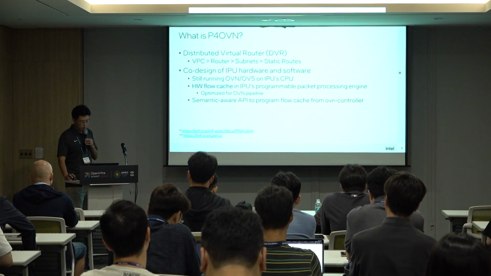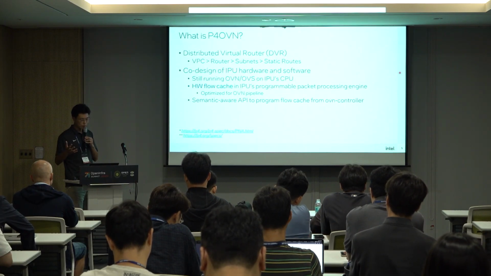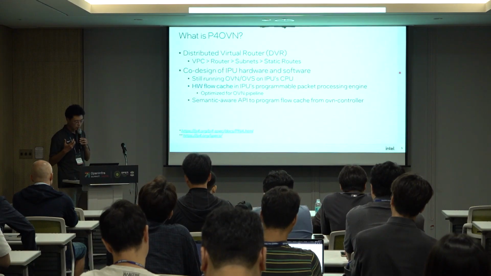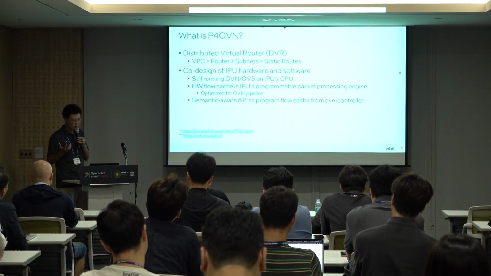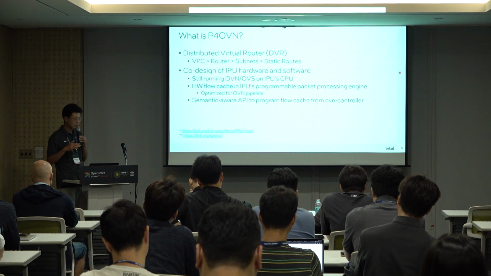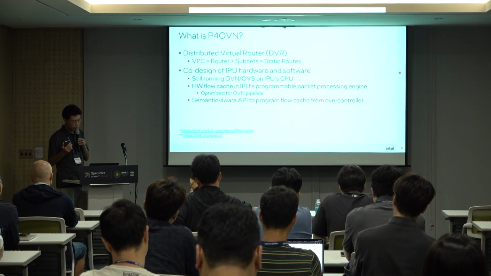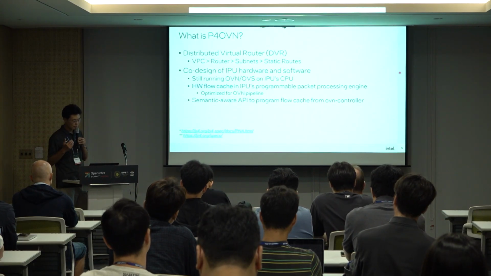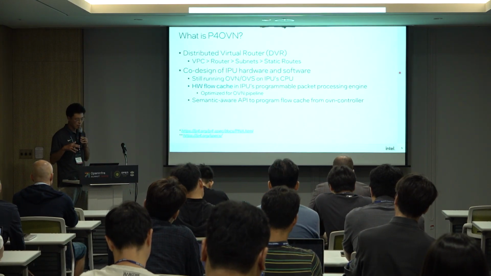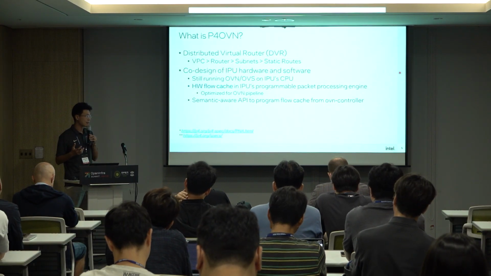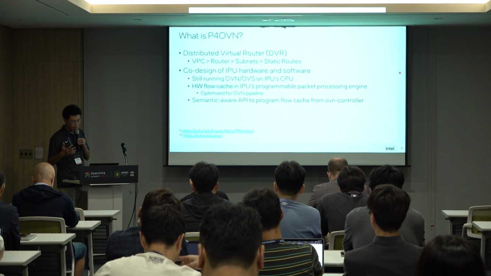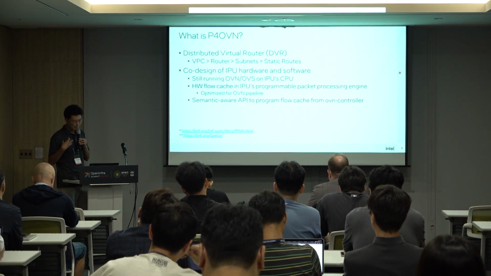So the P4OVN is not a means of offloading a generic OVN pipeline into the IPU. The OVN gives us quite a broad freedom of logical topology composition with a logical switch or router. For example, it allows creating a series of logical routers. From a hardware perspective, it is infeasible to implement such behavior in IPU hardware because it requires multiple packet recirculation, which impacts packet forwarding speed and line rate. Therefore, we should restrict this freedom of generic OVN use cases to our specific IDC use case.